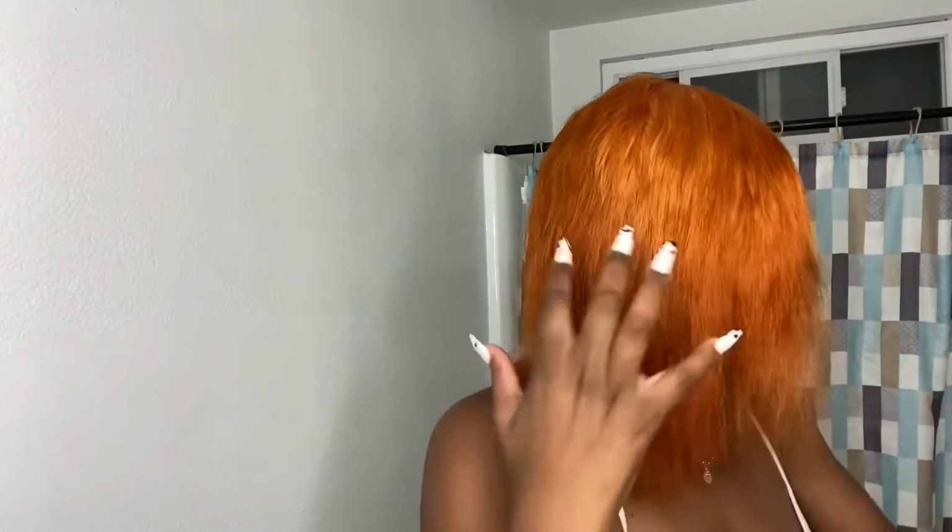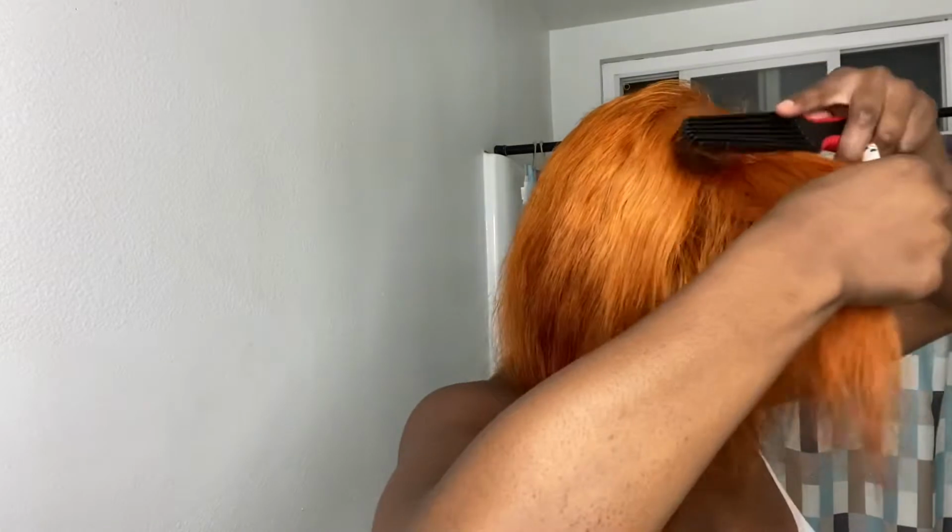It looks a little bit crazy right now, but we are going to get this together. So first I'm just combing through it and then I will straighten it and style.